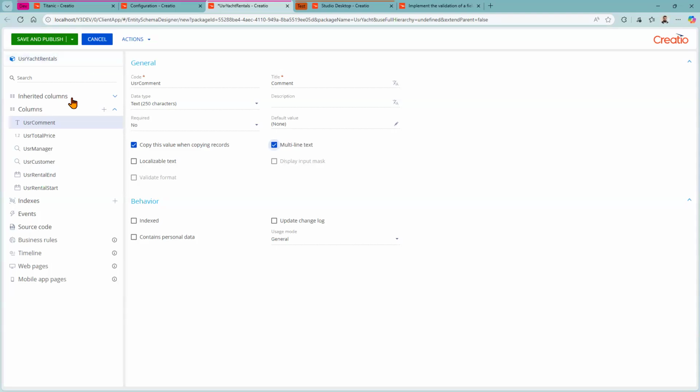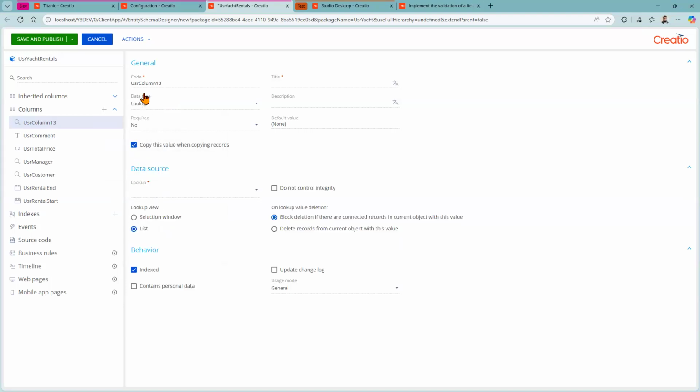So plus lookup, and this is the most important lookup here. We will call this parent yacht, or just yacht. And the lookup is our yachts.